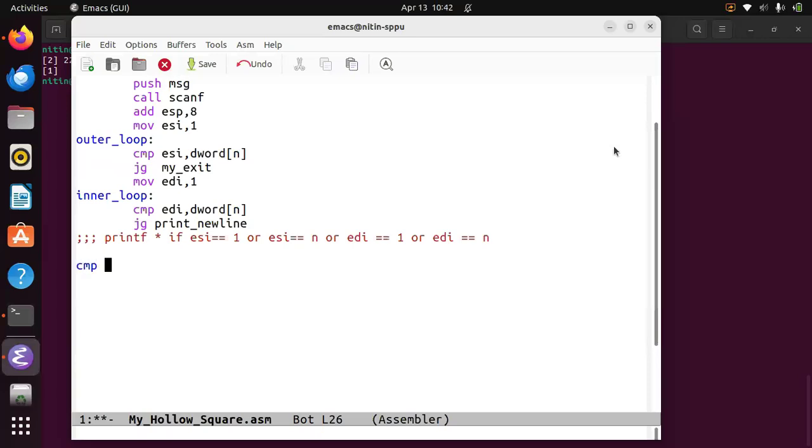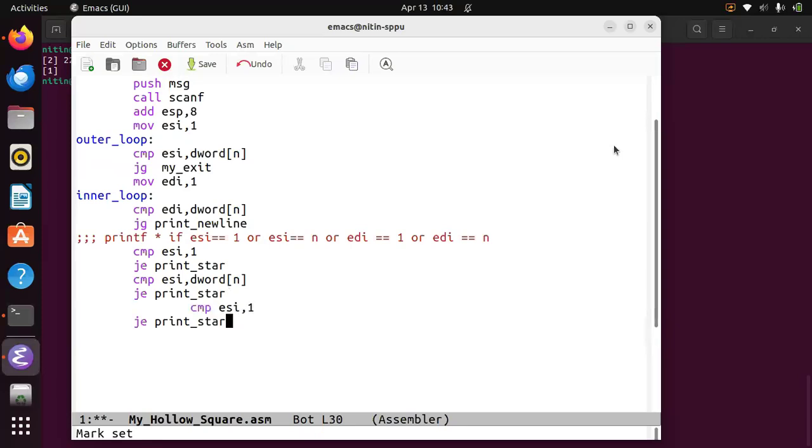So let us compare ESI, 1. Then jump if equal to print star. We have to add these checks with respect to every condition. So what are the conditions that we wrote? ESI compared with dword of n. It should print the star.